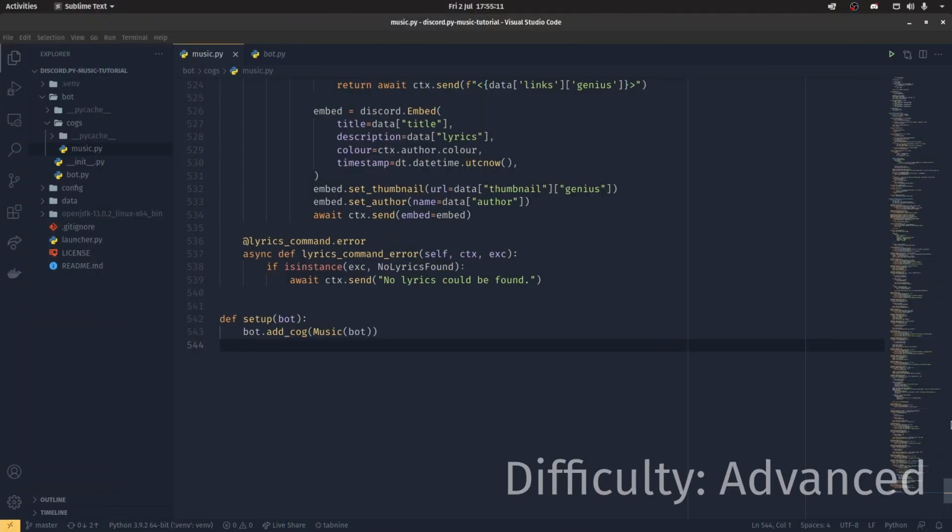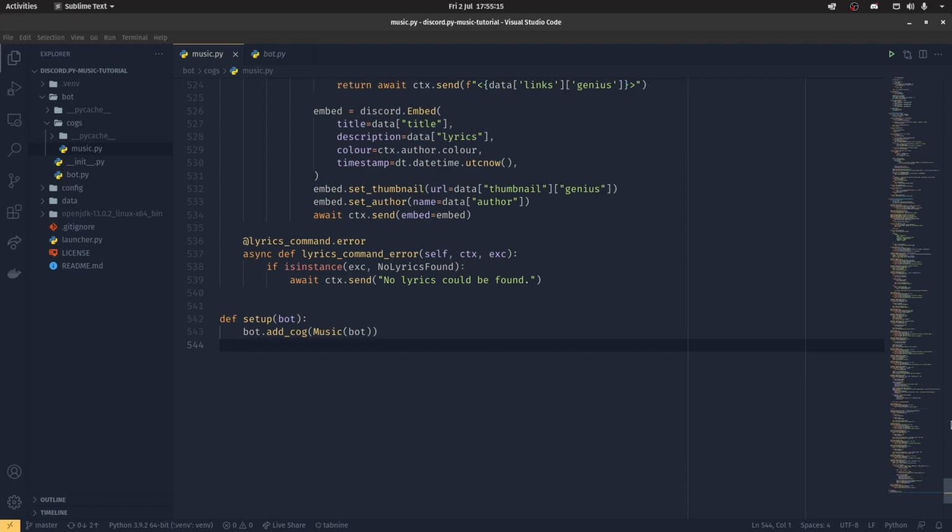This video is going to be in two bits, really. So we're going to start with a simple EQ command that utilizes Wavelink's presets, and then we're going to create a full-on 15 band equalizer that allows you to set everything manually. So you can use whichever one you want in your bot. You can use both. You can change the commands or the command names if you want. This one's up to you how you want to implement the information in this video. But we're going to start with the simple one first.